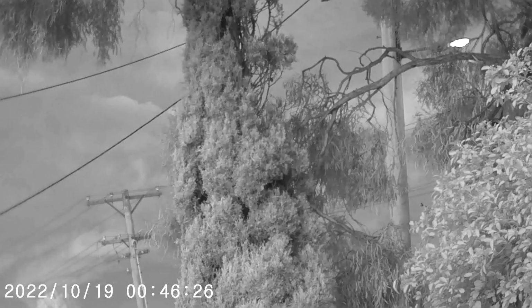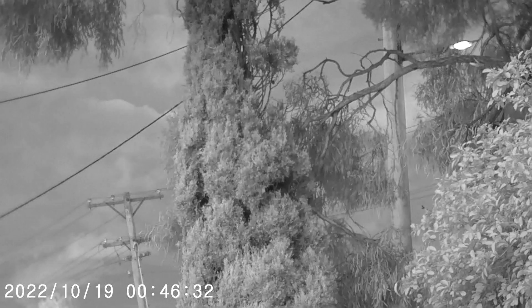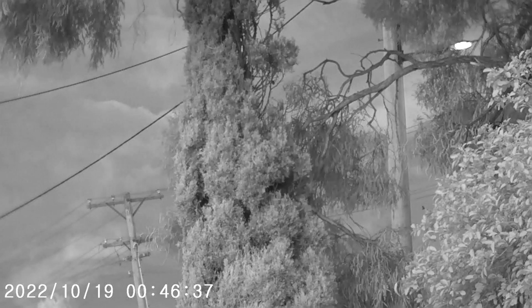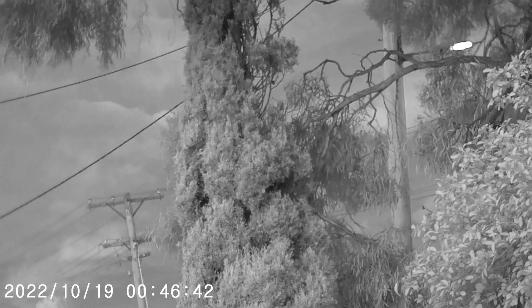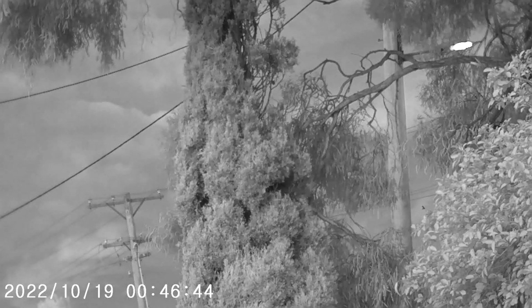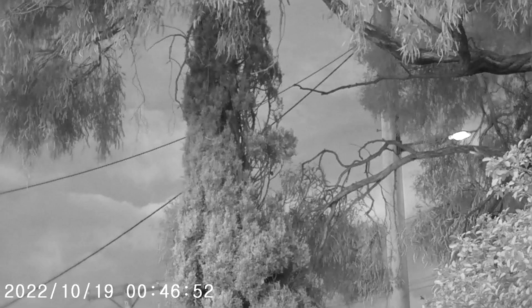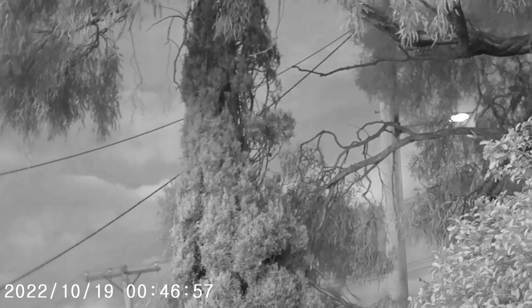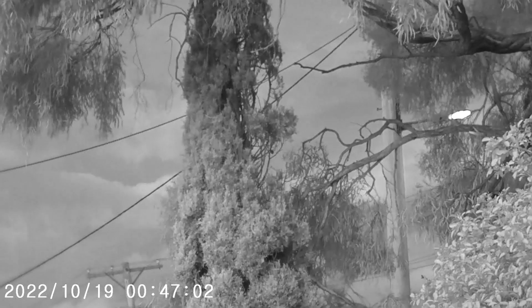Right there, still playing peekaboo. Look at that, that is cool. They're looking in and out. So yeah, it's just a waiting game now. So I don't think they're gonna come out for the night vision camera. So that will be it for me.